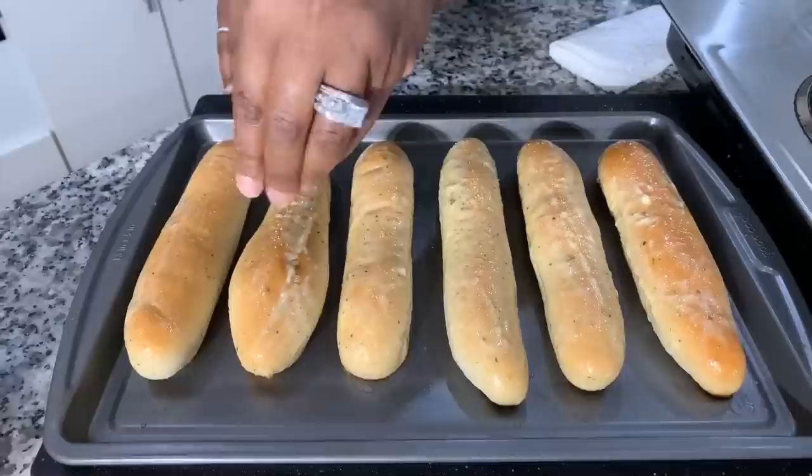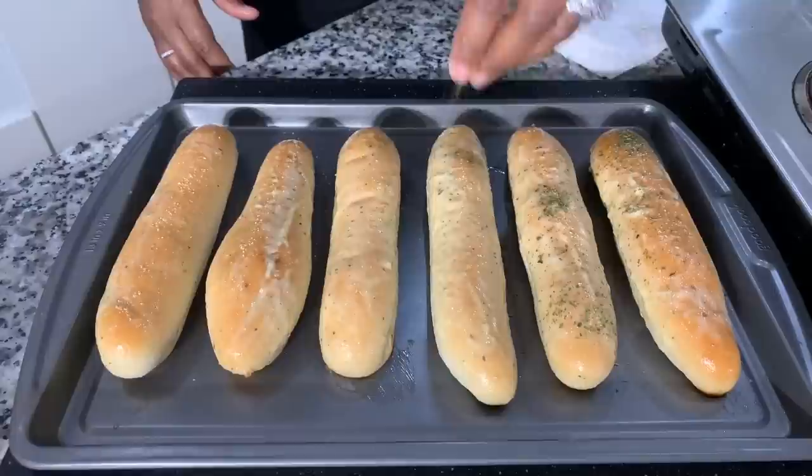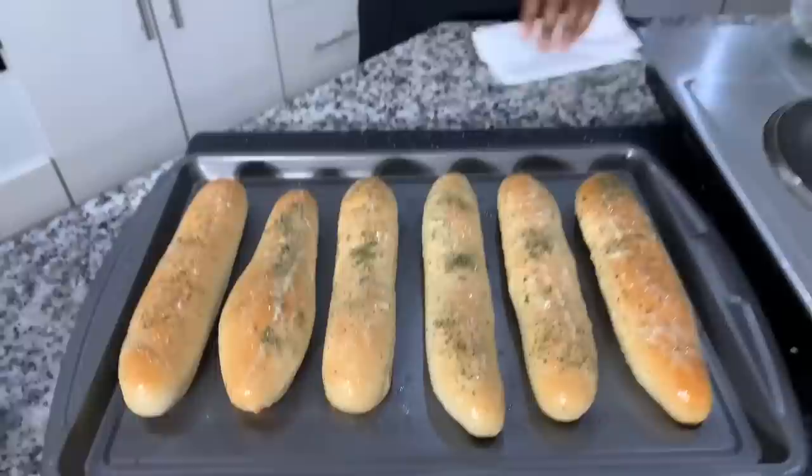I have some breadsticks here and I put a little tiny bit of salt and a little bit of garlic powder to make them taste a little bit better. They already have a ton of butter on them. I'm going to cook them until they're nice and soft and hot — not too dark, not crispy. A little bit of parsley flakes just to make them nice and pretty. We're going to throw these into the oven at 350 degrees until they're done. If you didn't want to use breadsticks, you can get a French baguette and slice that, toast it with a little olive oil and garlic, or use an Italian loaf. You're going to need something as a dipper to sop that cheesy soup up with some type of bread.